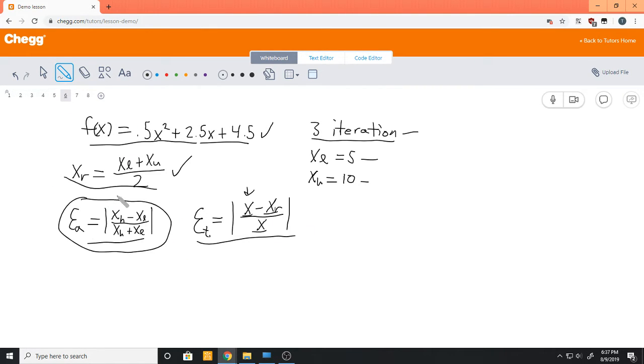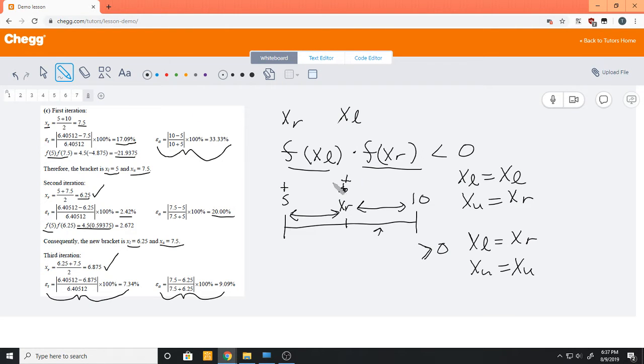If you want, you can pause the video. These are your three main equations, and also this concept right here you've got to know. That's really all you've got to know for the bisection method. It's probably one of the simplest methods in numerical methods when trying to solve roots. I think you might have been able to figure this out on your own without even learning it. It just makes sense by looking at it.